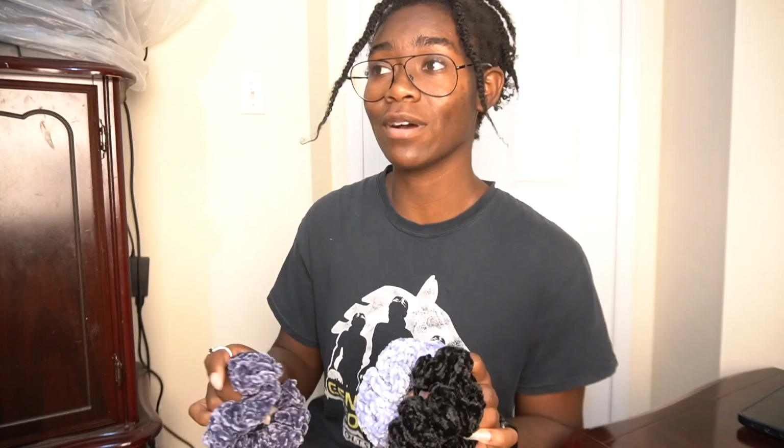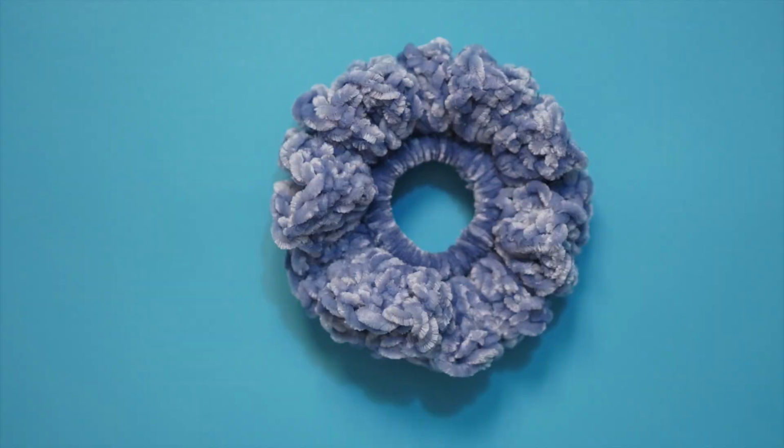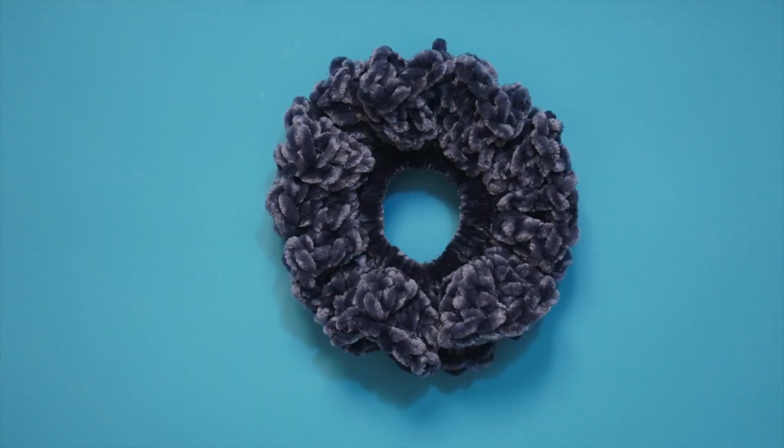I have weaved in all the tails, and another thing I did was I took product photos. This was my first time making these 2 colors, meaning I don't have pictures of them. So what I did was I took flat lay photos. Like, I obviously didn't put someone else's order in my hair. So I just took my poster board, which I have right here, and I laid it out and took one picture of the smoky blue and a picture of the indigo.